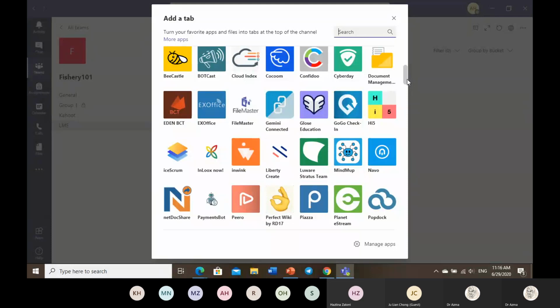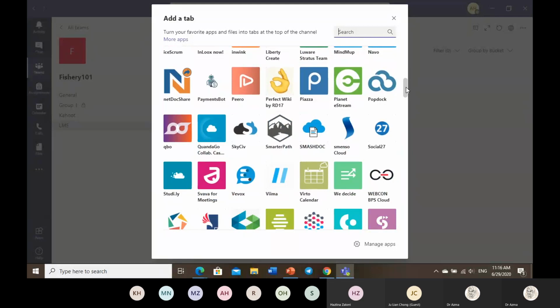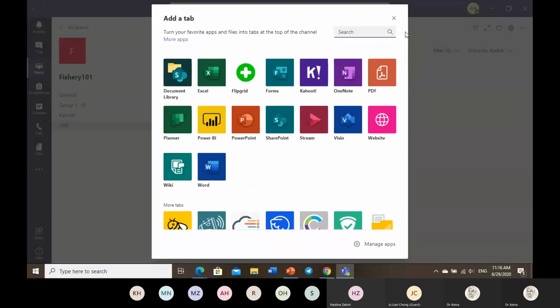People use Wakelet, for example, another third-party app, for putting a lot of materials together. And there are a lot of other things in here, some of which I have not even explored. But these are the possibilities that you can add to Microsoft Teams.